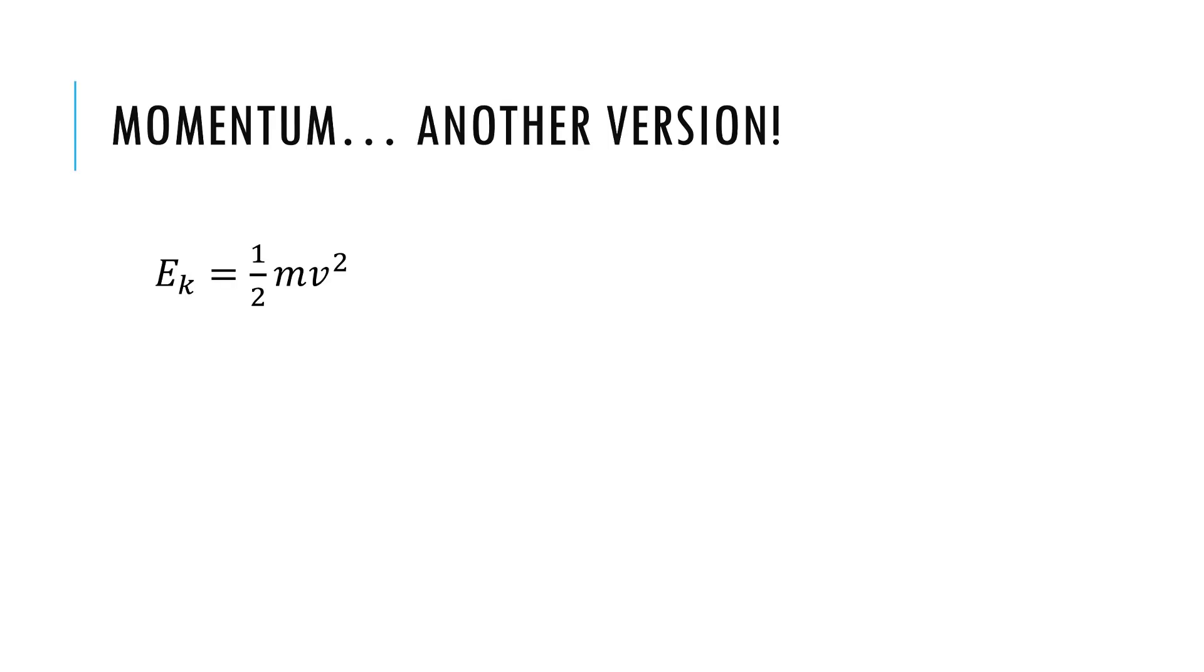First, just for fun, here is something from your data booklet that we can take a look at. There is a version of the kinetic energy equation that uses momentum. We'll derive this pretty quickly here just to show there's certainly a relationship between all these variables as momentum is the product of mass and velocity, which are both included in the kinetic energy equation.